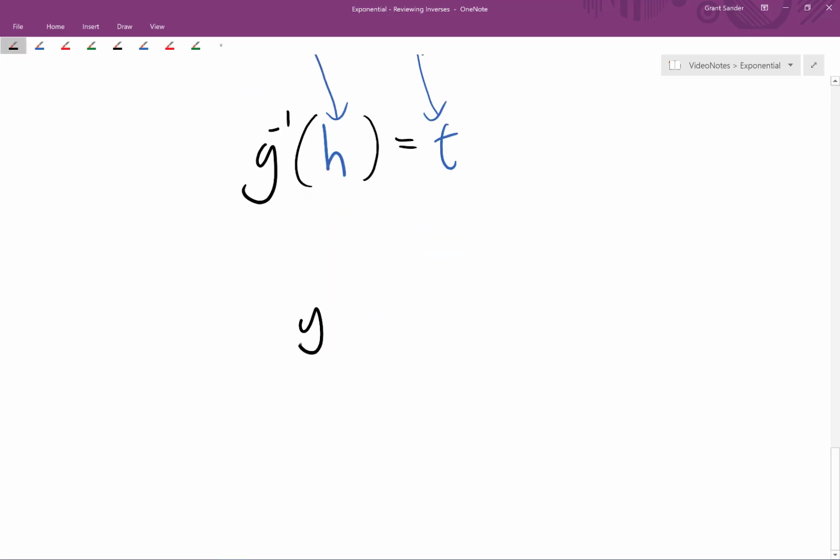So let's suppose we have an expression like g inverse of 2.3. Let's think about what this expression represents. Recall that the input to g inverse is a value of h, or a height above the ground in miles. So this number right here, 2.3, that's a value of h, meaning that the rocket is 2.3 miles above the ground. And then the output of this expression, or the value of this expression, is a value of t. So g inverse of 2.3 gives us the value of t when h equals 2.3, or the number of seconds that have elapsed since the rocket was launched when the rocket is 2.3 miles above the ground.